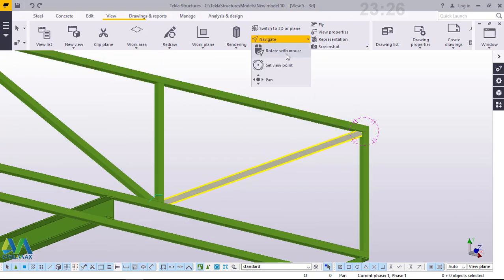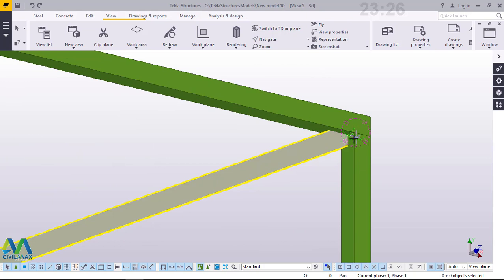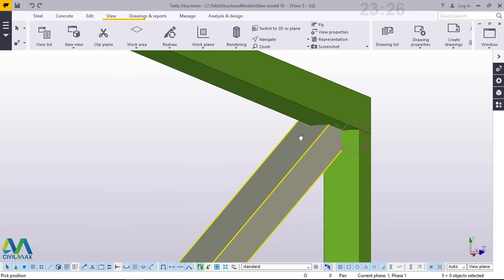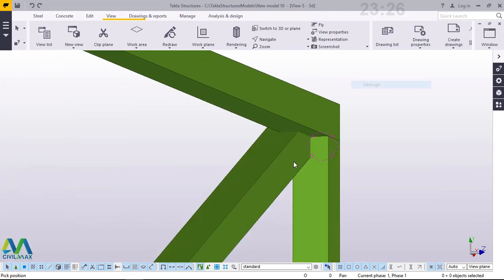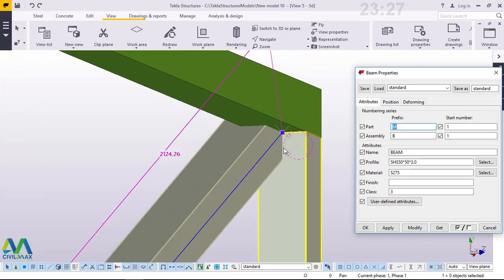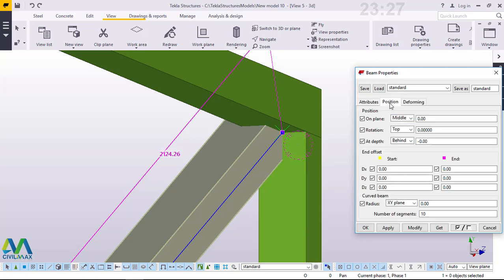It has placed it perfectly, but the position is not appropriate. Now we have to play around with the position till it is located in a preferred point. I'll double click on that member, then under the beam properties I'll be able to play around with this member until it is positioned in the right position. So when we perform a weld, it will be able to be welded to the right member. Now I'll come to position right here, then come to middle.